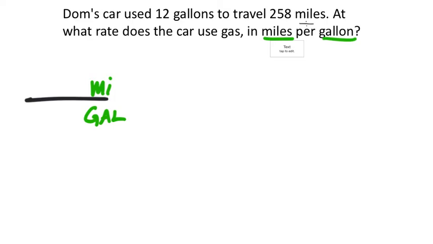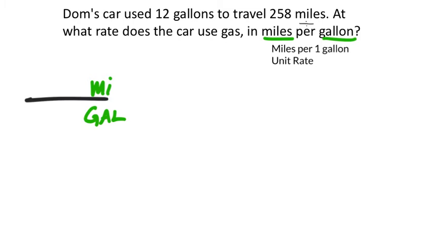So we are looking for miles per 1 gallon. And again, I think while we're getting used to this, it may benefit you to write that in as per 1 gallon, okay? Because again, this is a unit rate right here. How do we know it's a unit rate? Because it's for every 1 gallon.